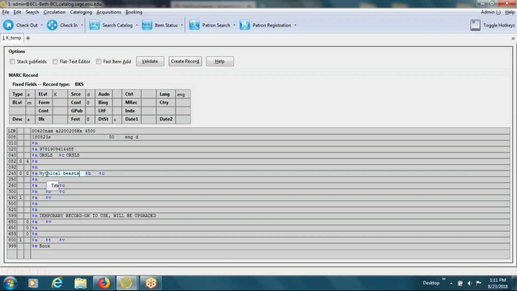Now you notice that this form does not have any of the AACR2 punctuation, so that has to be added by the cataloger. This has a subtitle, so that's why I put the colon in, and then I'm going to type in the subtitle.